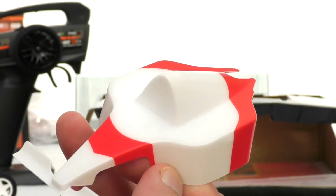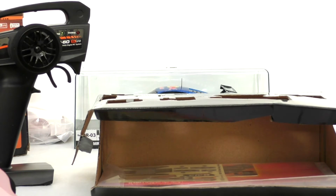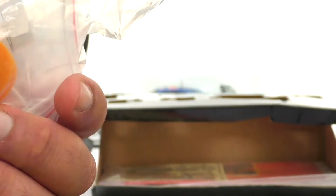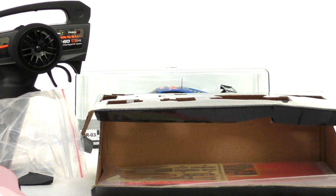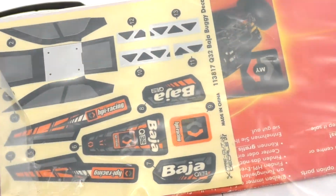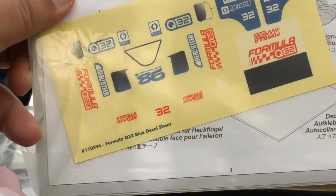So I'm going to make this one either blue or have a theme that goes towards blue or orange. And this has a rear wing as well. And again, you've got your obstacle things and whatever. So that was pretty cool. That one was worth its money because the Baja shell itself costs about £8 with these decals, and these are the decals that come with it. There are loads of unboxings of these particular ones on YouTube, and it's an old machine, so it's not new, but it's new for my project. Those are the decals that will go on the Formula 1 style body.